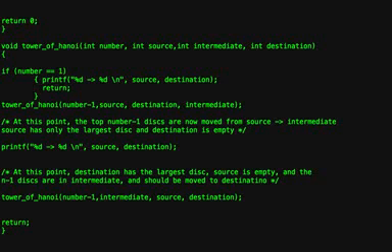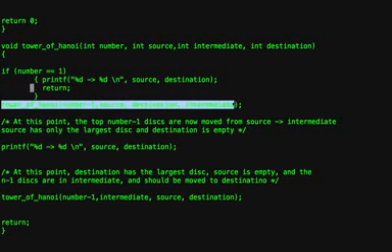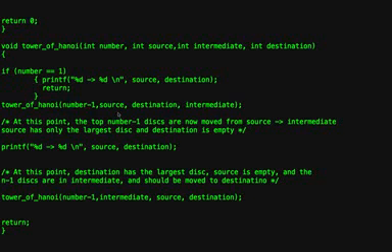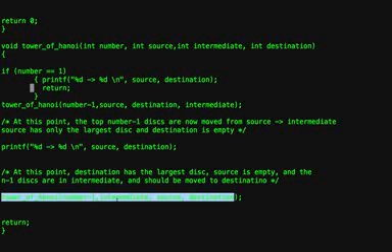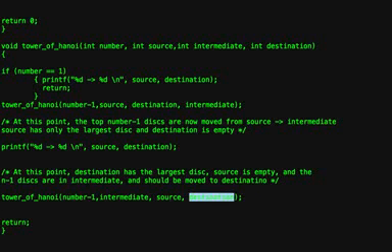And then move the largest disk, which is now available at the top of the source tower, to the third tower, which is our destination tower, and then move from the intermediate tower, which is our second tower, to the third tower, again recursively via tower 1. Right? So this is exactly specified. These are the recursive function calls to move from source to the second tower via the destination tower. And the third one says move whatever has been accumulated in the intermediate tower to the destination tower via the source tower.